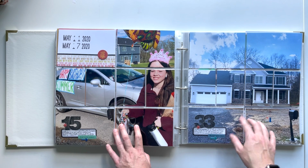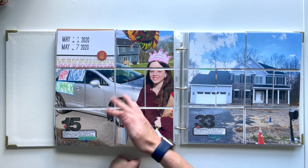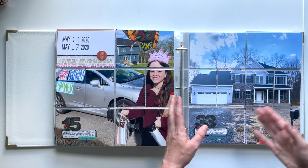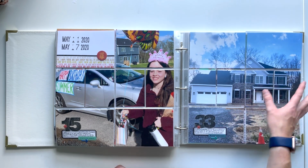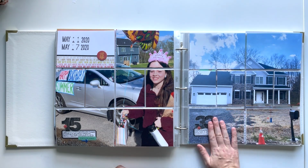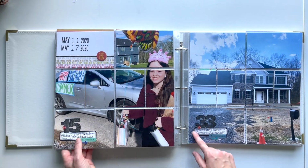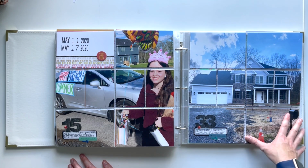Not only were we in the pandemic, but it was my daughter's 15th birthday, and we did a drive-by parade party. And we closed on our house. Even though they didn't finish all the exterior stuff because of the winter dates, even though it's May, we did close on our house. The inside was done as far as they could get it because of the pandemic. We had some adjustments, but what I decided to do was copy my formatting of this, where I was using the number of the week, and I created my own larger one with the stamps that said 33. And it blew up the photo to fill up the entire page.